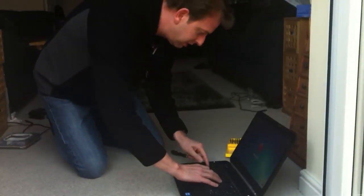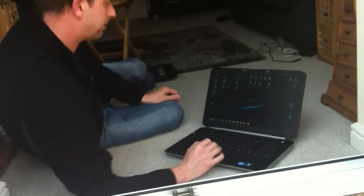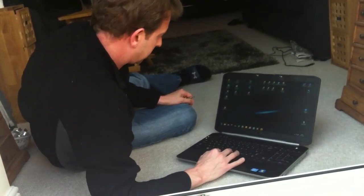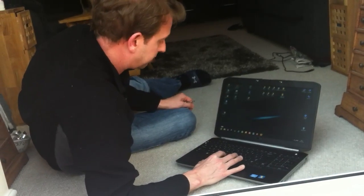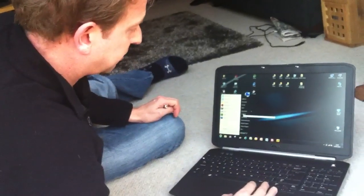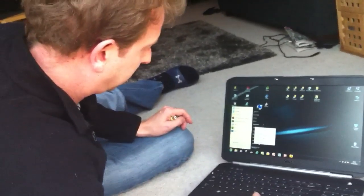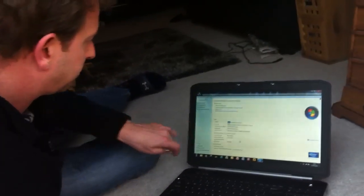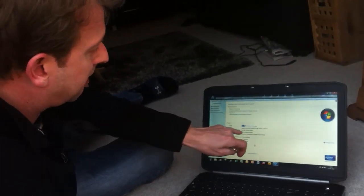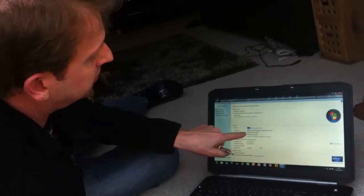Log into your machine just to check that the memory has been recognized. The way to do that is on the desktop: click the Start button, right-click on My Computer, go to Properties, and there you'll see installed memory RAM — 8GB, 7.9GB usable — that confirms the memory you installed is actually now active.